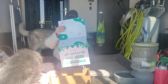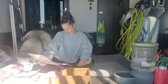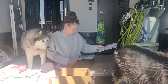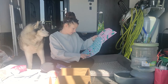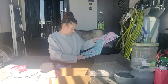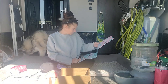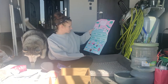Also, on the very inside of the box has this. Breathe in, bark out. Am I relaxed yet? Bark Box. That's so cute. And then Bark's 6-day spa day. And it just kind of goes through. This one tells you this is Shauna in the Sauna, the one toy that they got. Squeakulent is the other one. Then with the laptop, so these must be a collect next month. Yeah. They have the Irish Spring. They do all of these collections every month. That must be the extra toy that they get.